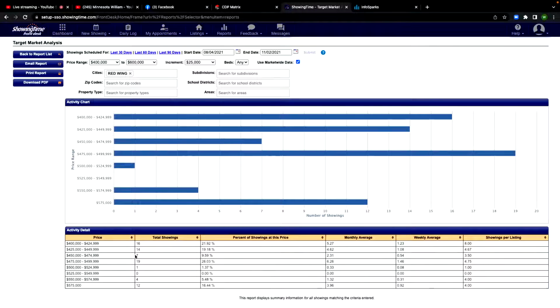There are more showings in Red Wing happening between 400 and 475 now than there was a year ago. Would you have guessed that? Would you have guessed that at all? Now, this is not a lot of showings in general. This is a very minimal amount. But would you have guessed that there's more showings happening in some markets right now than there were a year ago in the same 90-day span? I wouldn't have. I would have thought it's the exact opposite. Something really cool. This is also happening in Maple Grove. I wonder how many other cities this is happening in.